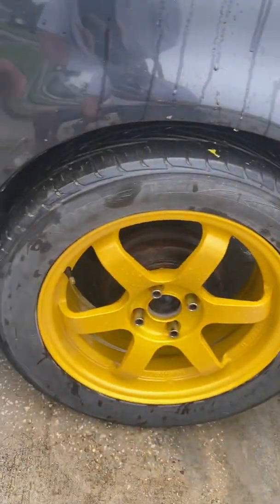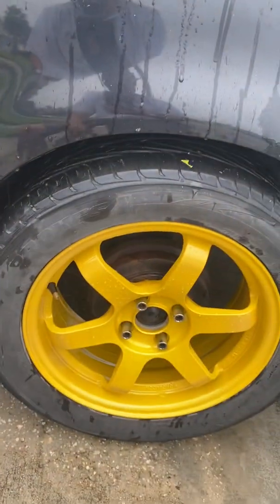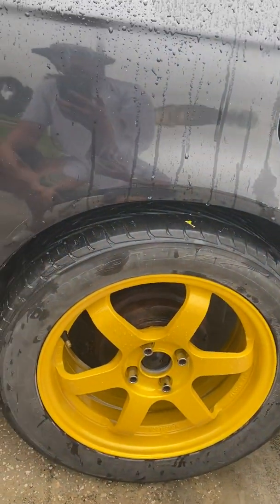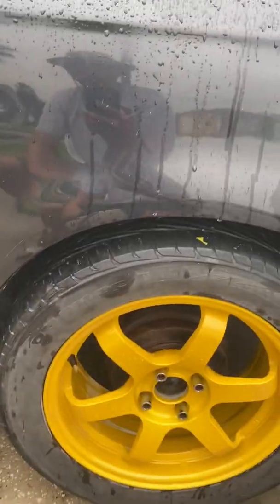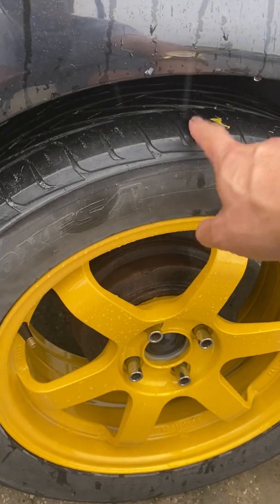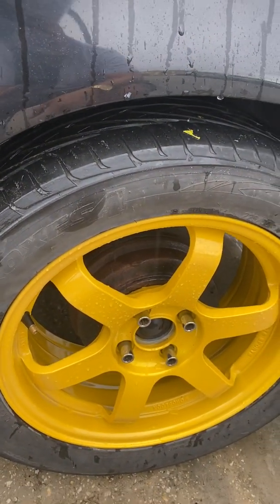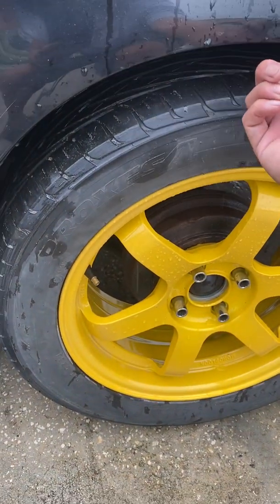But anyways, I really like these wheels. I wanted to use them. I've had them since forever. I don't even know when, but they've been with me for a while. I got these powder coated. They're very nice. And I had a situation here where I couldn't even fit my finger in here. I couldn't even fit 2 credit cards. I could probably fit 1 credit card, but not 2. Anyways, it was rubbing up here.